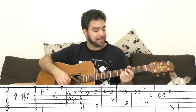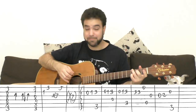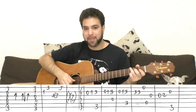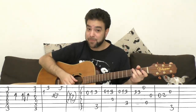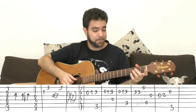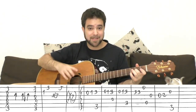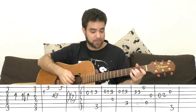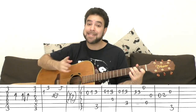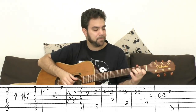Then you have the song itself. Okay, 0, 1, 3. Get used to it because it's a repeat. 0, 1, 3 on the 2nd string into G. Then again into D. Okay? Nothing fancy. Against All Odds is a lot more complicated than this one. And then 0, 1, 3 again into C. So the same line into G, into D, into C.